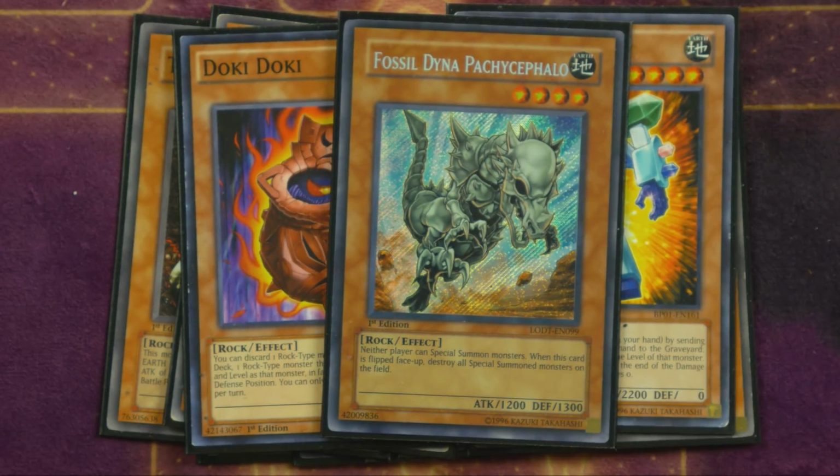Lastly is Fossil Dyna Pachycephalo. You can summon this guy and make him invulnerable, which is just a win.